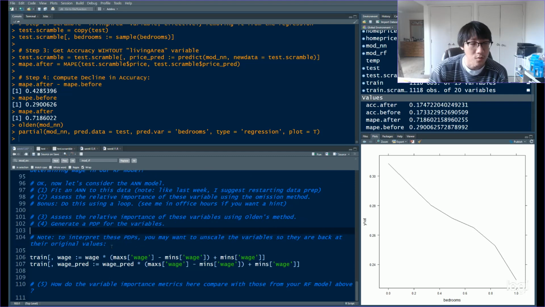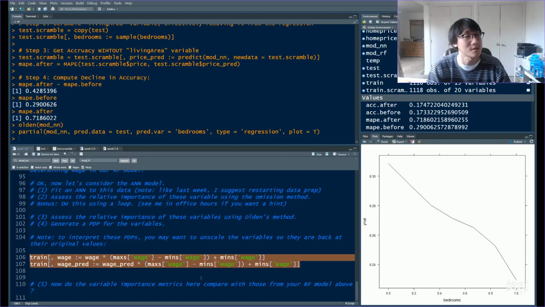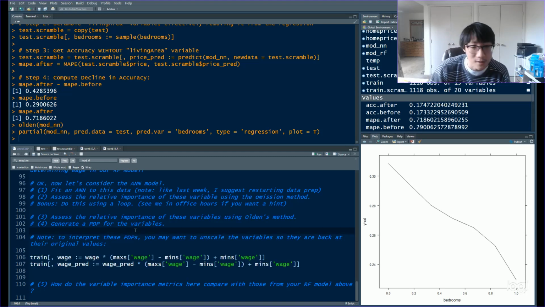In other words, once you've done the data prep with the artificial neural network, your wage variable is going to be scaled down to between 0 and 1. So you might see that somebody's wage, if they're in the South, is 0.4, and if they're not in the South, maybe it's 0.5. And you might be wondering, what does 0.5 actually correspond to? Well, if you want to know that, simply run this code here. This will scale the wages back to their original values, and then you can run your command again.